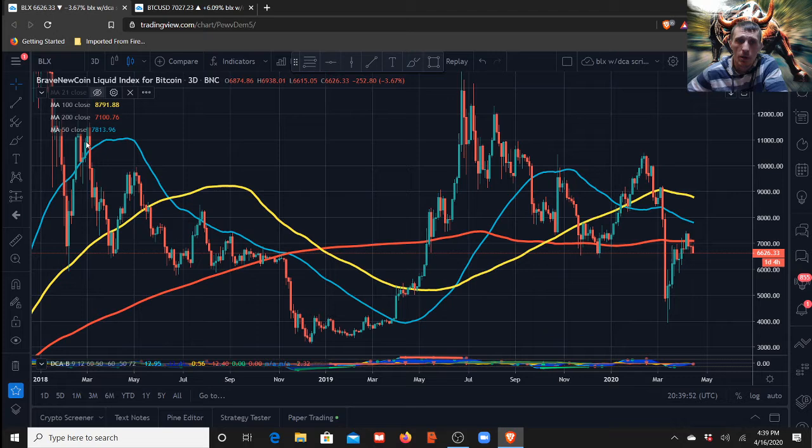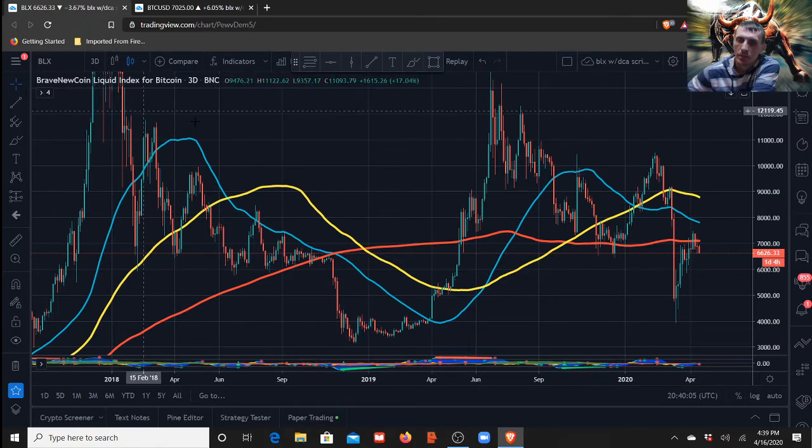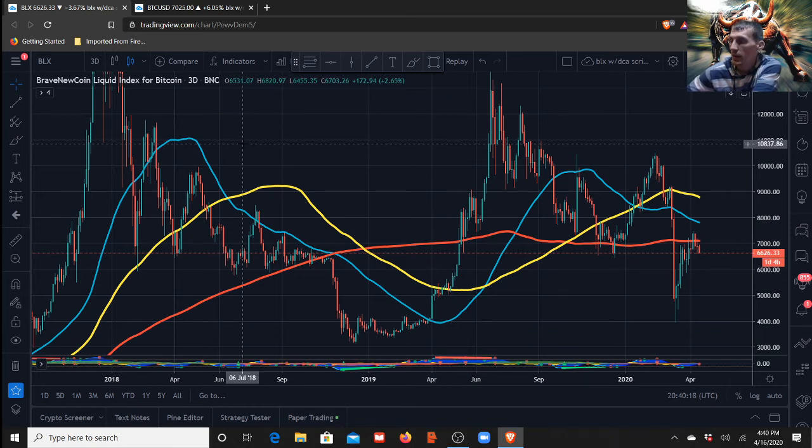If we break through that, then I'd be looking for your 4,200 area. But if we go back to the monthly and look at that bull flag, if we break down to the bottom of that bull flag and we test the bottom again, that's down at $2,500, you guys. I'm probably going to get a bunch of flak for saying it, but I'm just telling you what is in the chart. And with the lines, how they're growing on there, if we do test the bottom of that flag again, that's $2,500. I'd be buying a few Bitcoin at that price for sure.